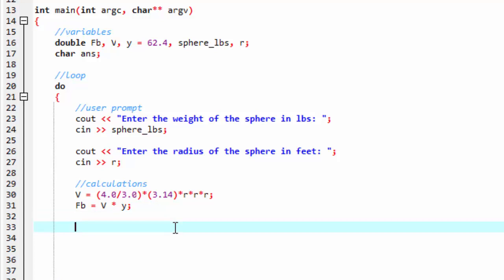The problem in the text asks you to make different statements based on whether or not the sphere will float, and that's going to be determined by whether or not the buoyant force is greater than the weight of the sphere itself.